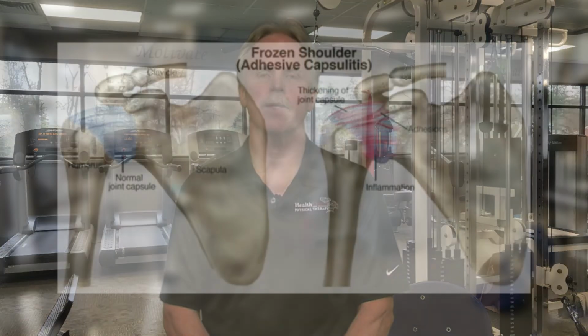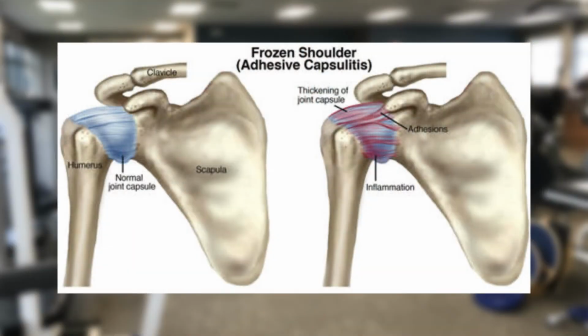The opposite of instability is a stiff shoulder called adhesive capsulitis. When you have adhesive capsulitis, it is an inflammation and shortening of structures called the capsulolabral ligaments. In the shoulder, those ligaments are referred to as the capsule. Hence, if it's very, very stiff and tight, it's almost like somebody took adhesive tape and just wrapped it around your shoulder. It came up with the term adhesive capsulitis.